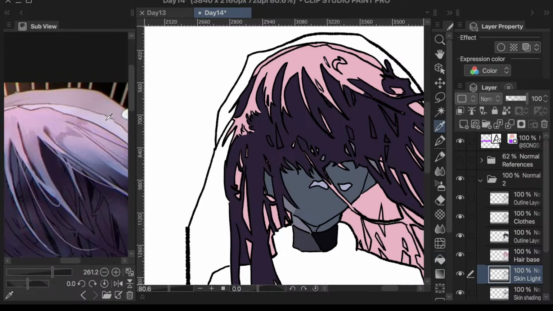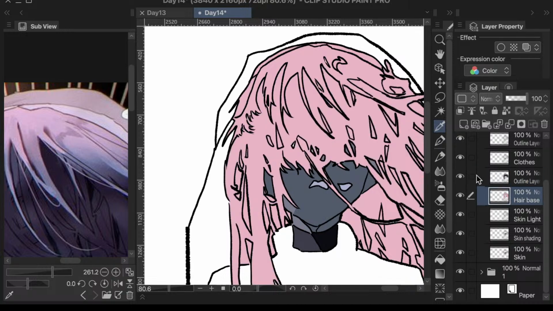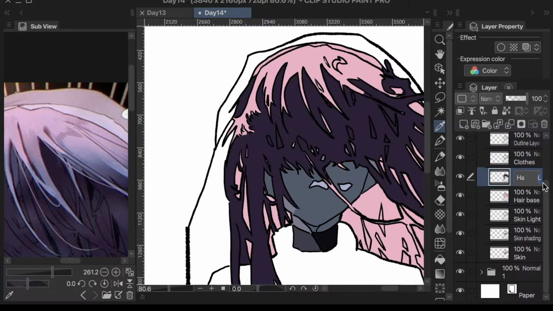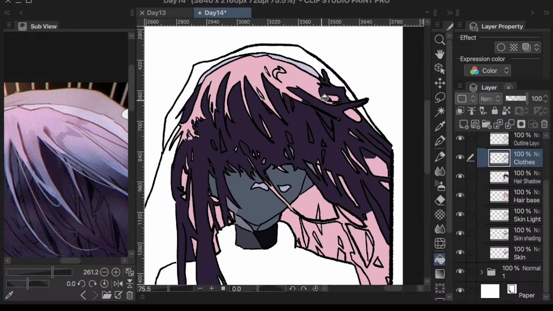The hat, I'll put this on the same layer as the clothes. What is this one? A shadow. So let's close right here, here, here.